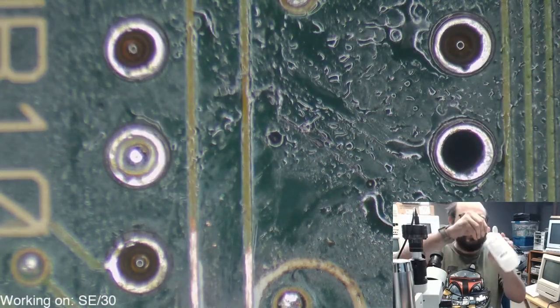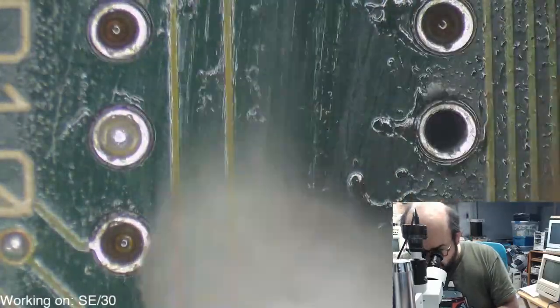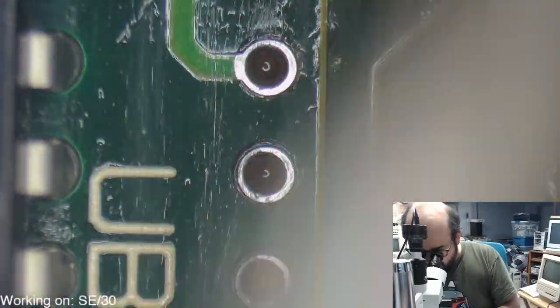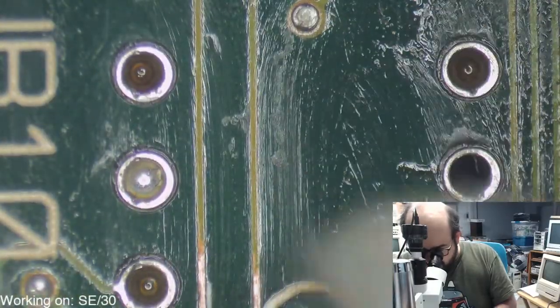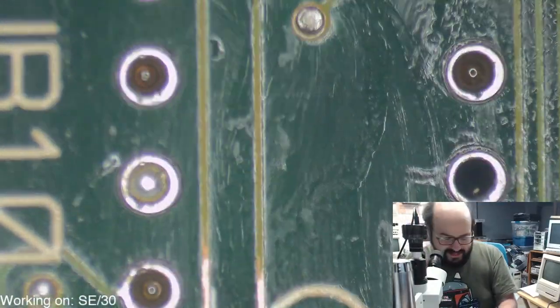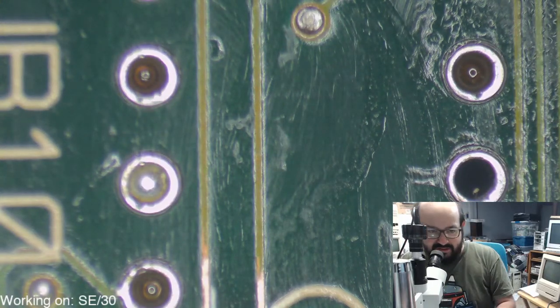The last thing I want to do, and I've said this before, is not take something off and then the client comes back to me a few weeks later and says, hey, something's not working. And then I'm like, oh, I know exactly what's not working. That was the one trace I didn't look at or the one chip I didn't take off.